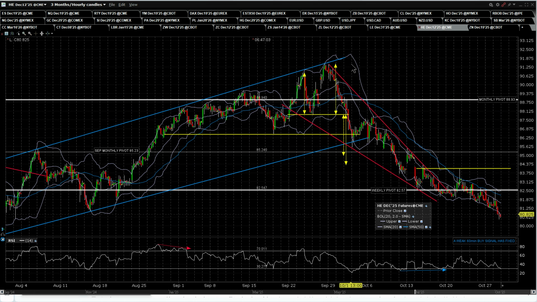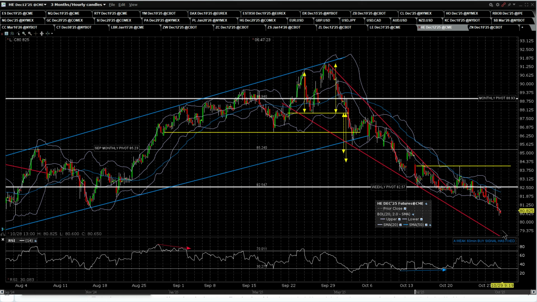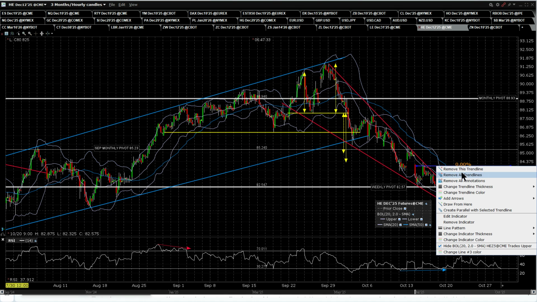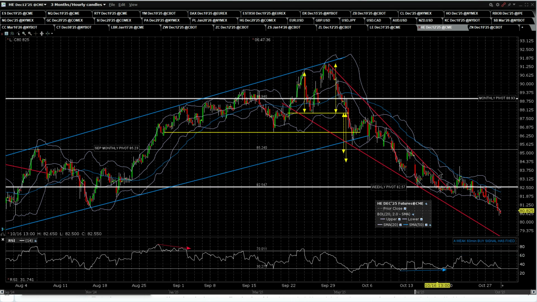On HE, we've got a possible double bottom here, but this may just be this falling wedge expanding. If that is the case, I'll be watching for another test of this support trend line, and I would have that significantly lower in about the 79 area or very slightly below. This was looking like it might be a double bottom. It's no longer looking like that, but I think this might just be this wedge expanding. All right, let's have a look at those on the bigger picture charts.